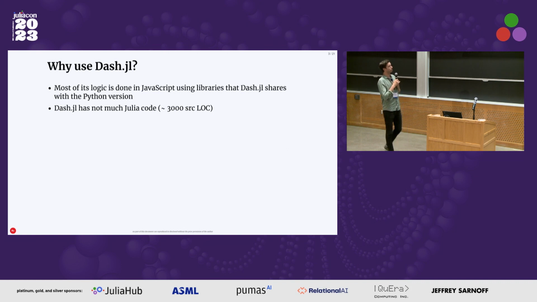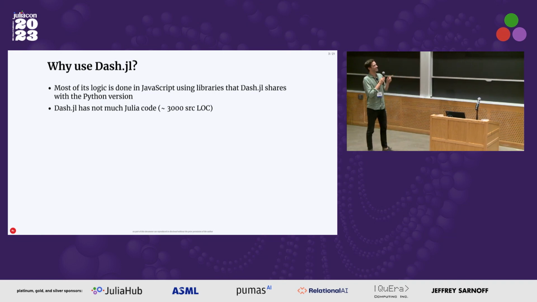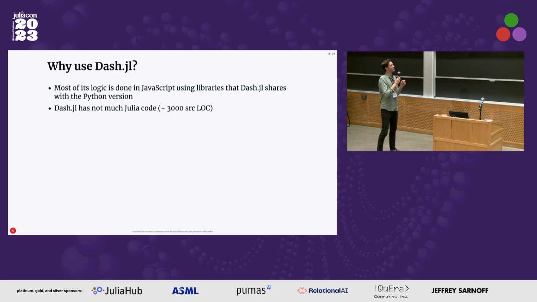When it comes to choosing a framework, especially for web applications, a lot of it comes down to personal taste. And I kind of don't want to get into that today, but I still want to make an argument for using Dash.jl. So this is going to be my argument. So why use it?